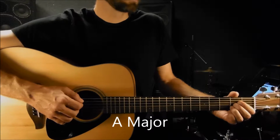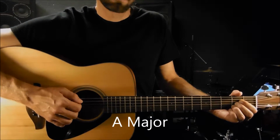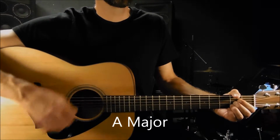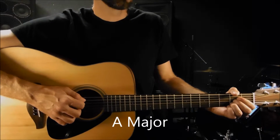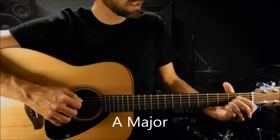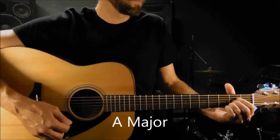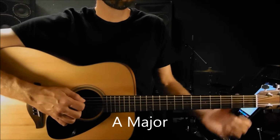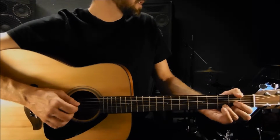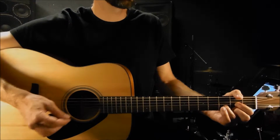Now, sometimes a beginner has trouble doing that. If you don't get that 1st string, that's okay. When you're strumming, people won't really notice. But eventually you would like to work to getting that, and the key is just keeping your fingers on their tips and upright. Alright, so there's the chords for the intro, and it's also the chords for the verse. So let's go through the intro once, and then I'll go right into the verse, knowing that it's the same chord pattern.